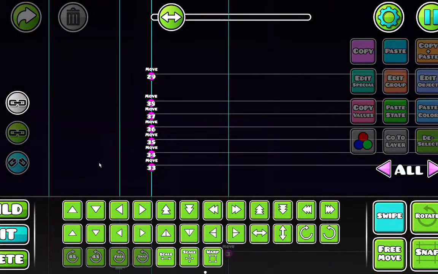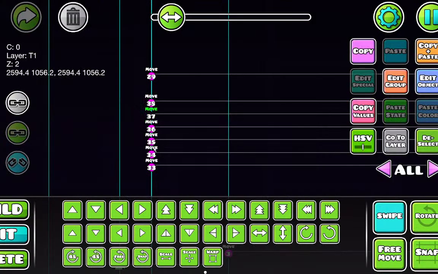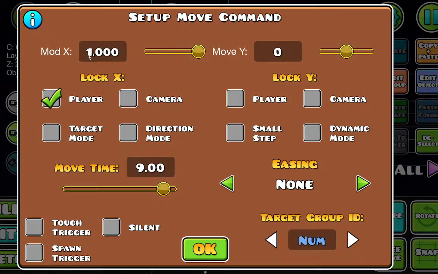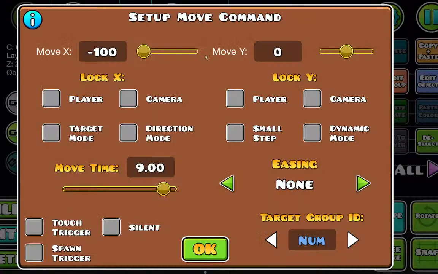Actually, you know what would be better if we just locked them to the movement, but we changed the values. So like this, set this to like 0.9. Set this one to like 0.7, and set this one to like 0.3 or something like that, and this one to like 0.5. I'll set this one, yes, 0.5.